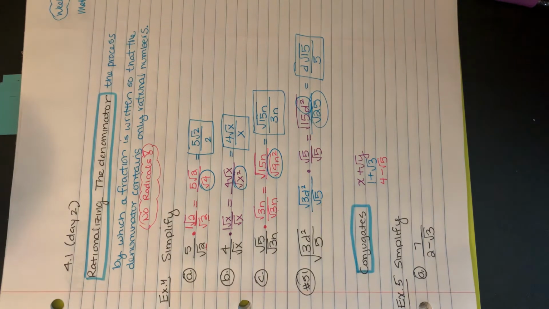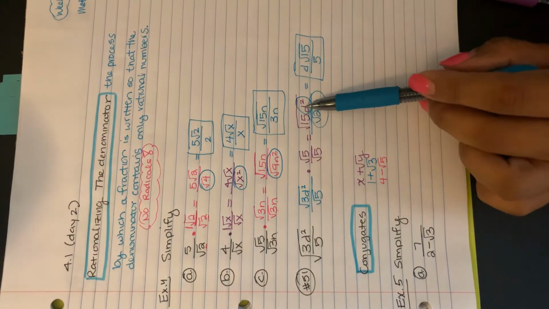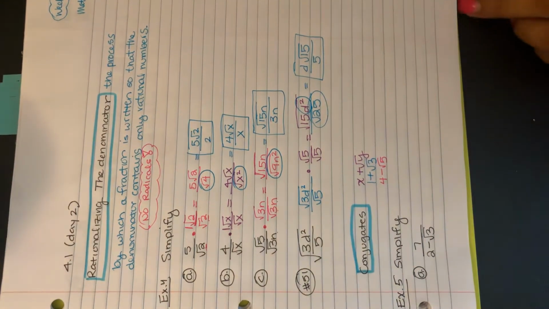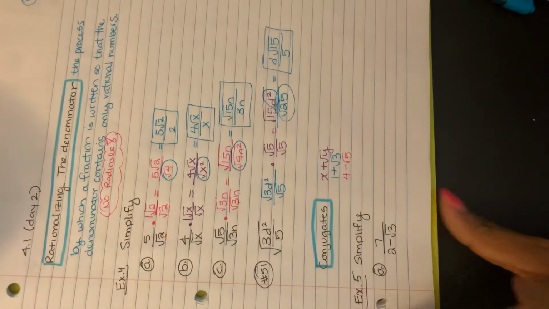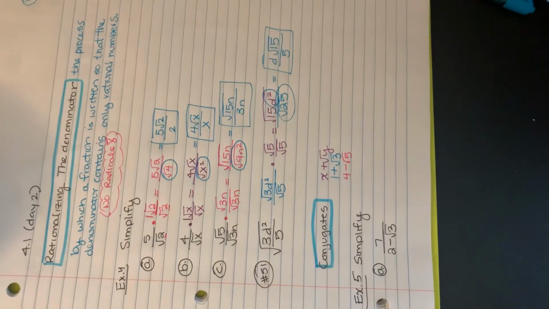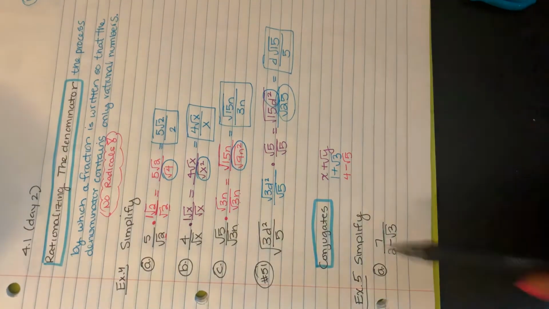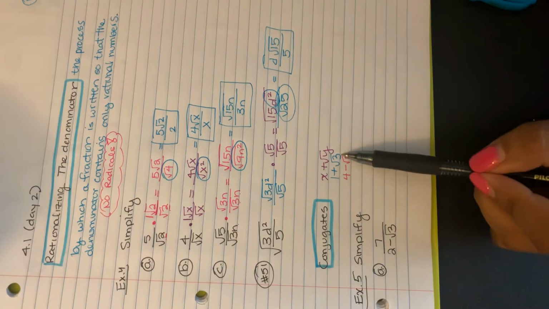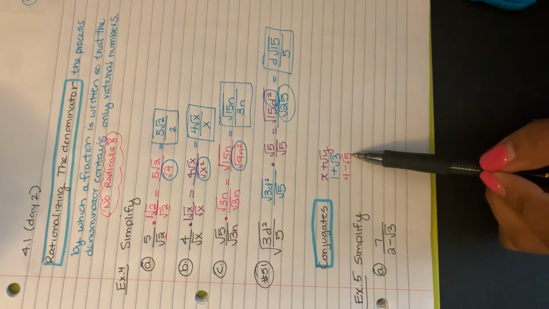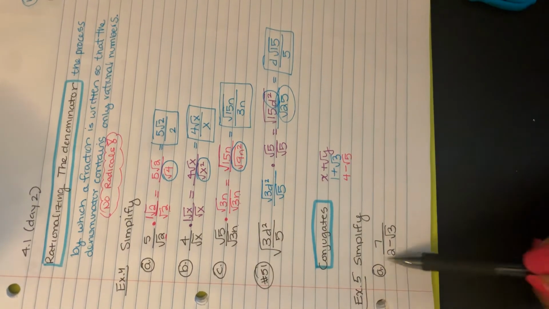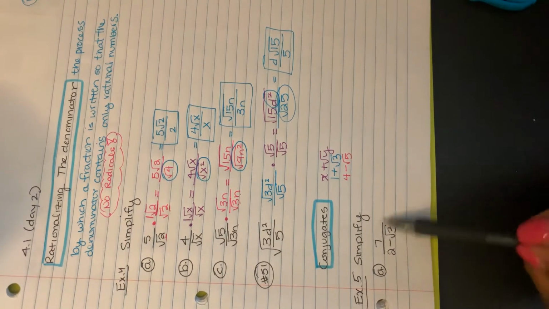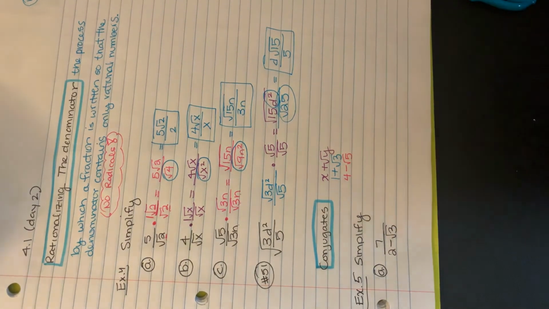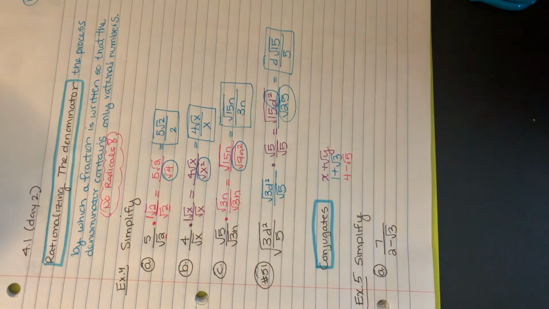Occasionally that will happen where you can simplify. You will have a perfect square in the numerator and the denominator. Okay. All right, the next thing I want to talk about is conjugates. Anytime you have something funky that looks like this, like 2 minus square root 3, or x plus square root y, or 1 plus square root 3, or 4 minus square root 5, and you're left with it and it's asking you to simplify, what you're going to do is you're going to multiply it by its conjugate, which is like the opposite. You have a positive and a negative of that.